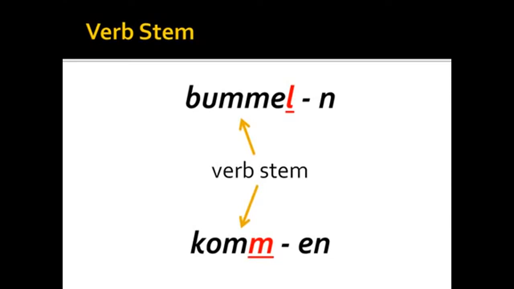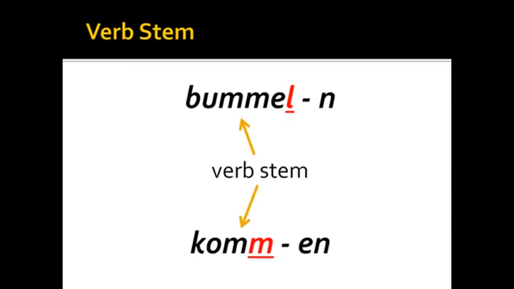If the verb stem ends in an M, or anything else besides an L, then you'll simply use the en ending. Now the en ending is the standard infinitive form. The n ending is, I would say, the exception. You'll encounter more en endings than you will simply n endings. So to summarize, the infinitive form is the raw action without a subject performing the action.